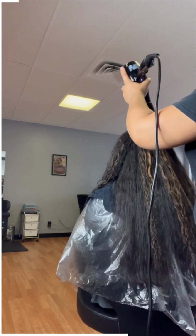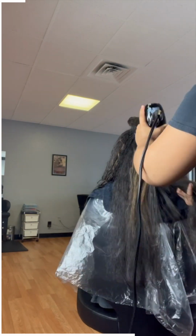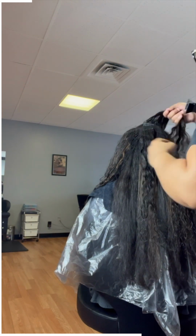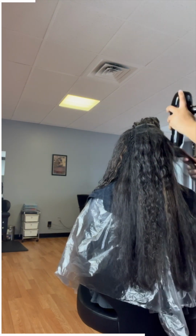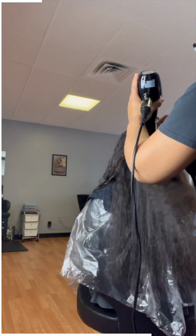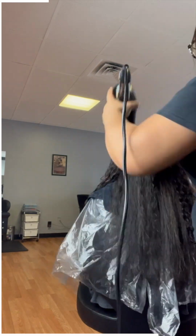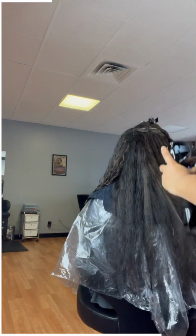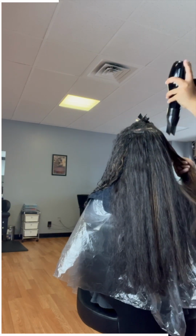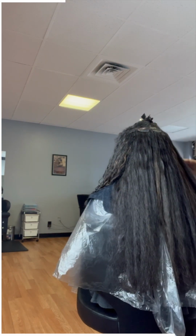After you have shampooed your extensions, specifically in terms of the tape-in extensions, you have to make sure that you're only applying the conditioner to the extensions and the mid shaft and ends of your hair. You cannot apply any type of conditioner or oil directly to your scalp when it comes to tape-in extensions, because any product applied near the root or anywhere near the actual tape can cause slippage. Another tip when shampooing your extensions is to not use overly hot water, because it can cause unnecessary residue or sliding of the tape-in extension. So definitely keep that in mind.